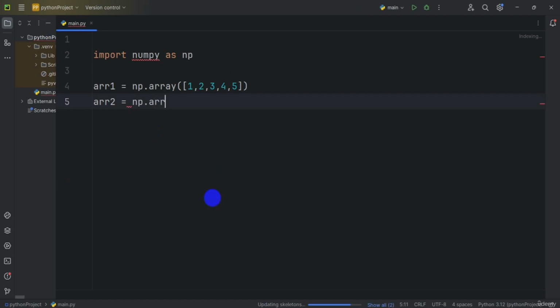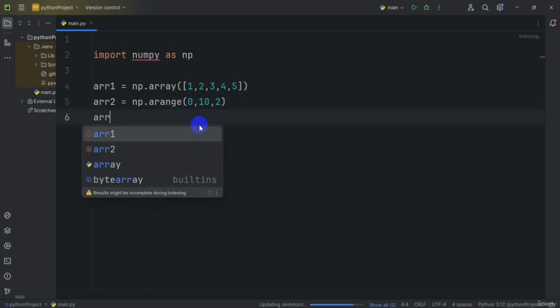So here type np dot array, and type 0, and secondly 10, and third 2. So in this the array function is created.